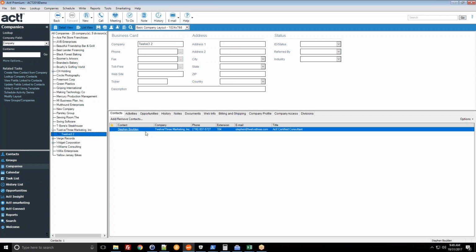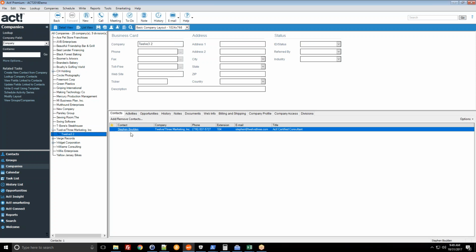This is great so that if you have, for example, I know one of my accounts, they do a lot of work with National Grid. And National Grid, in terms of a company, has 100 different addresses and phone numbers for their main company record in different regions and offices. They wanted a parent National Grid record as well as a National Grid subdivision for each and every office that they have.